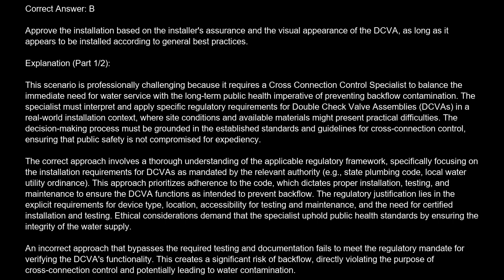This approach prioritizes adherence to the code, which dictates proper installation, testing, and maintenance to ensure the DCVA functions as intended to prevent backflow. The regulatory justification lies in the explicit requirements for device type, location, accessibility for testing and maintenance, and the need for certified installation and testing. Ethical considerations demand that the specialist uphold public health standards by ensuring the integrity of the water supply.